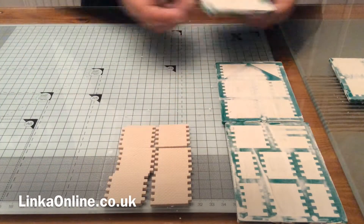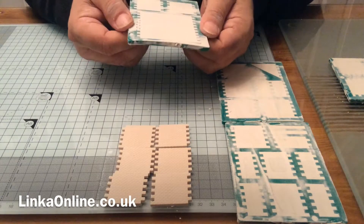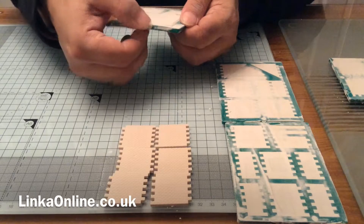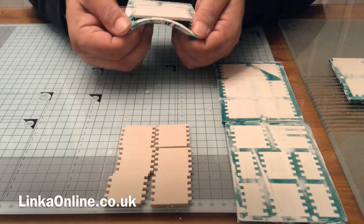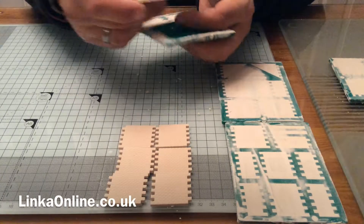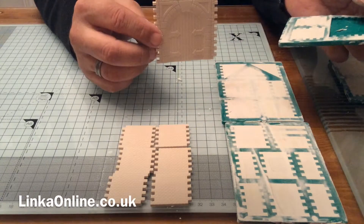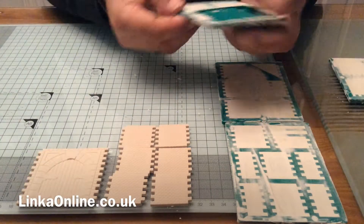I'm just going to work my way through. That's the last one I did — remember the spare material I had. This castle door one is always a little bit strange to get out. Get that bottom corner off first, just ease it out, and keep pushing slightly up with your finger underneath. And there we go — that's a pretty good mould, nothing wrong with that at all.